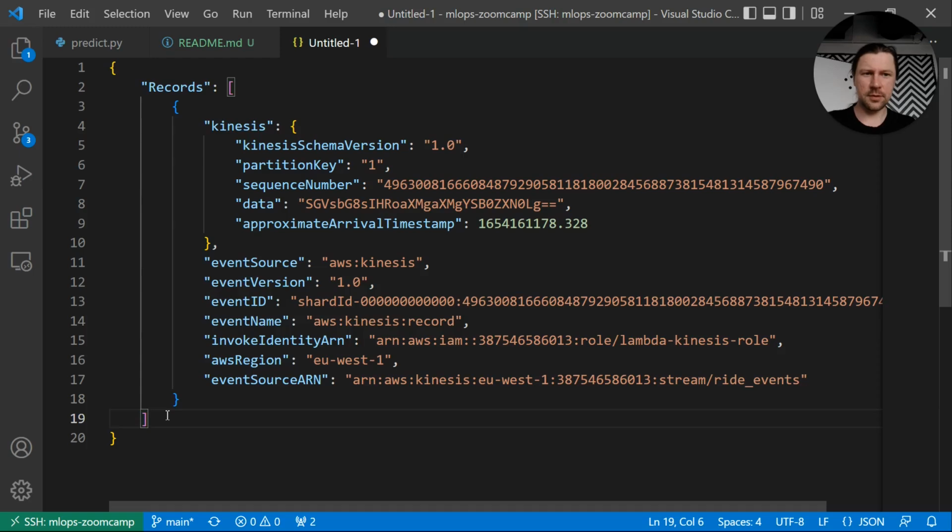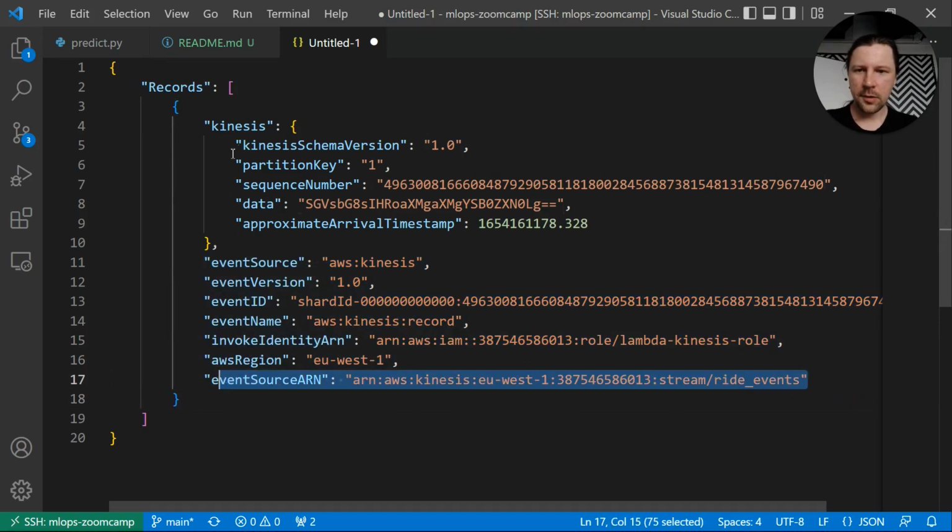This is something we configured when we did the connection. Consumes the events up to 100 at a time. And then there is the ID of the event, a lot of meta information, where the event is coming from, which stream, because we can have multiple triggers in Lambda, so it can consume from multiple streams. So we know from which one it comes.